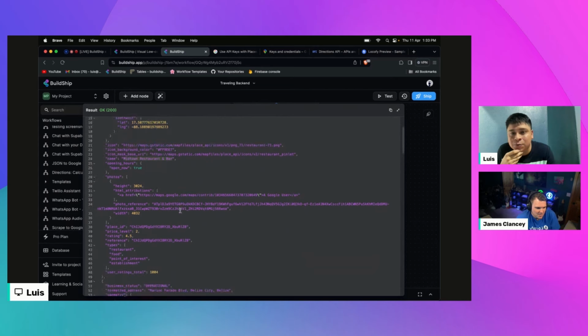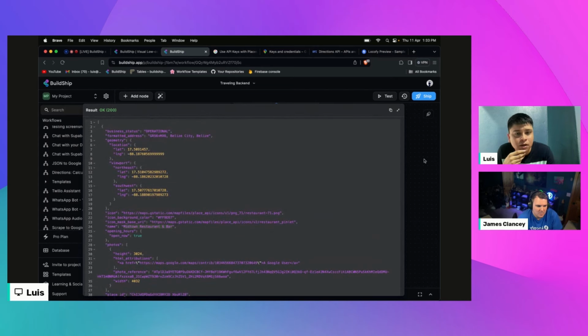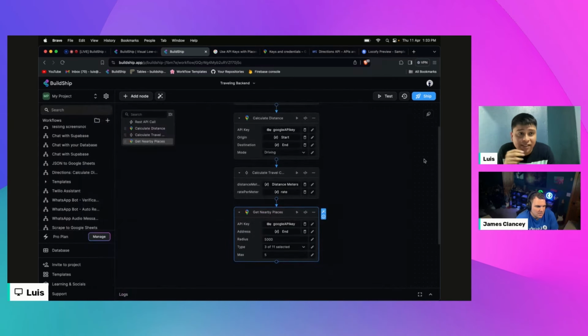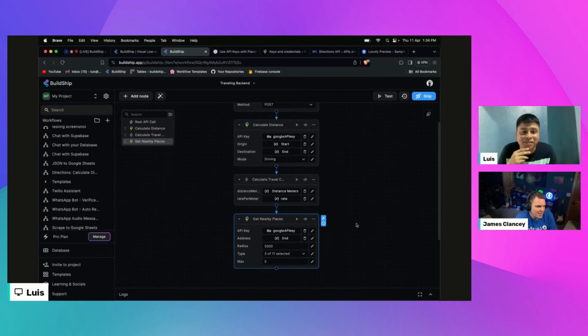Yeah, so this is working. Now the final thing that we need to do in here is just return all of these values from our API, including the distance and rate and the other data. So we're going to combine two APIs at this point. That's pretty awesome. Yep. So let's do that.